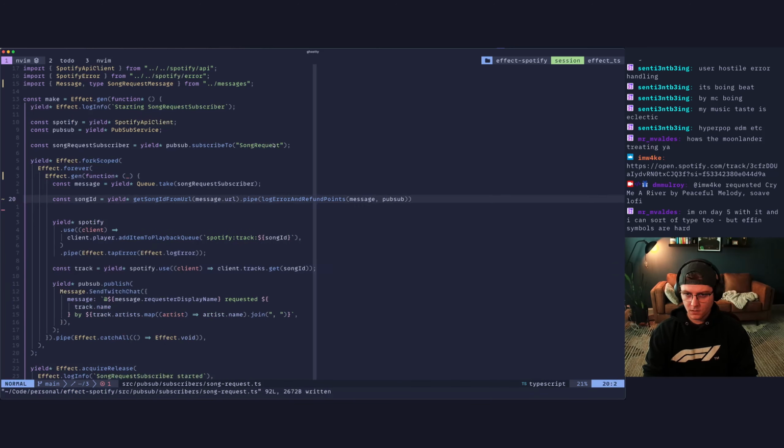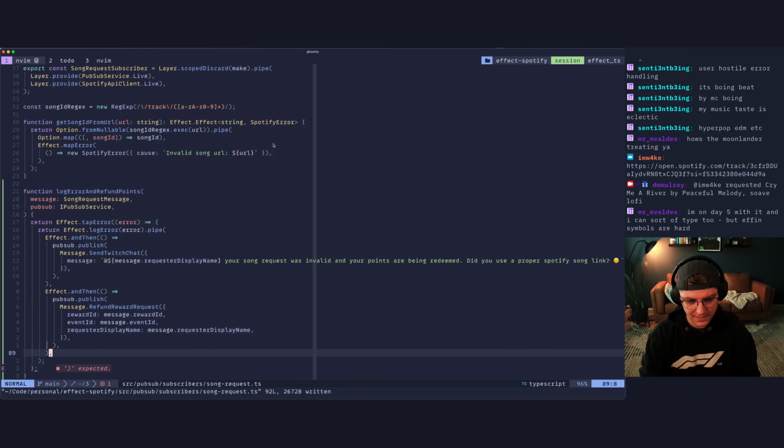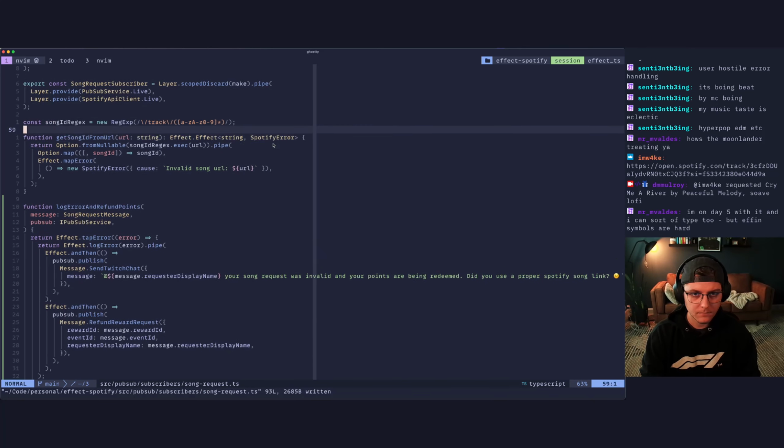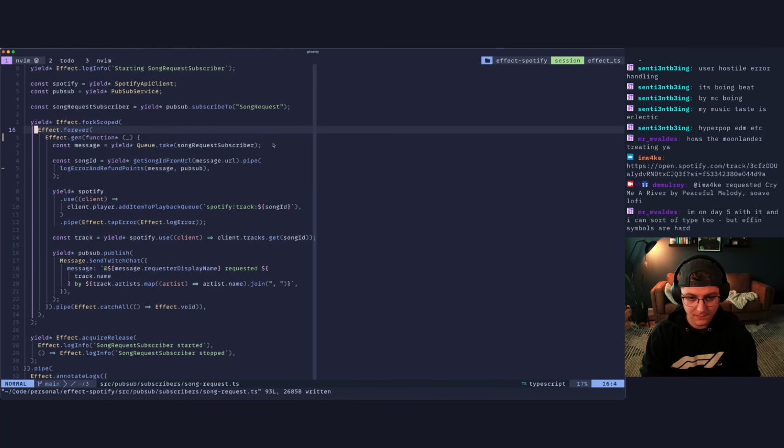That's nice cleanup. Log error and refund points. Tell me that's not a cool pattern right there, chat. I can now pipe all these errors that could possibly fail into this logErrorAndRefundPoints. And what happens is we log out the error to our console. We send a Twitch chat message to the person that requested it saying it failed. And then we publish another message to refund the points. That's pretty nifty if I do say so myself.